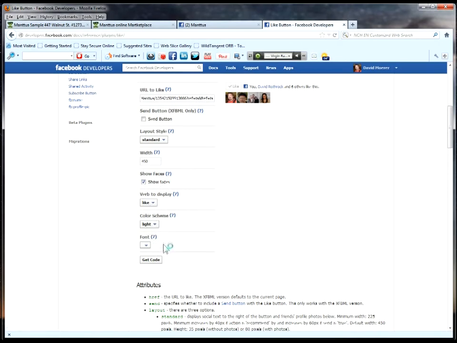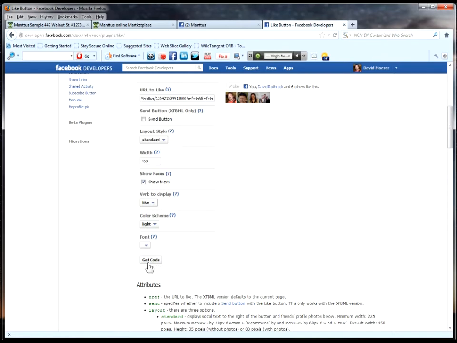These down here you can leave, although you can change your display, whether it's a like or a recommend, or the options here. You can go through and play with those. So once you have your address in, yes or no on the send, whether it's going to be a standard display, you can go through those. For instance, it's just going to show a count button on there as one option, and then a top count button. And like I said, I'm just going to go with the standard.